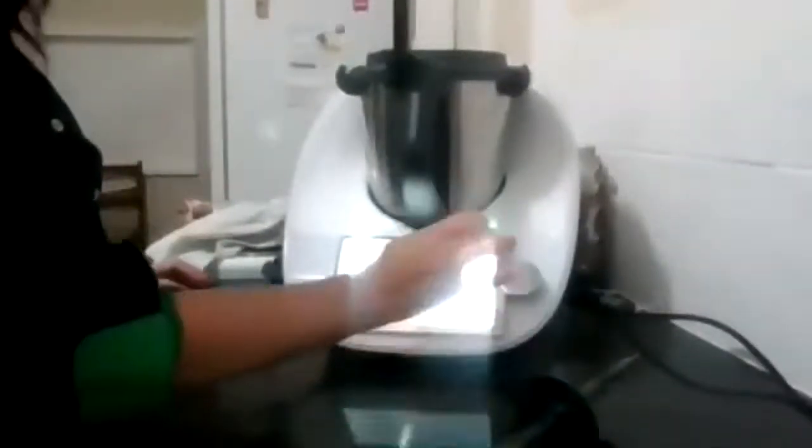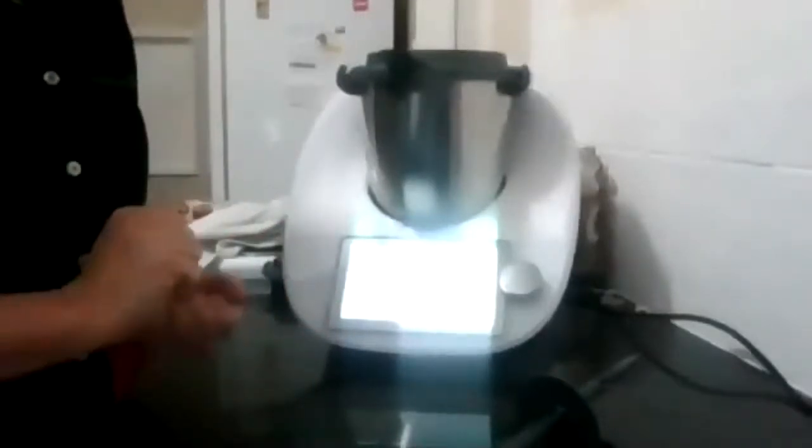I've got this saved under my recently cooked, but I also have it saved in Cookie Do. And what I love about my TM6 is that I've just recently moved to a new house and Telstra still haven't connected my internet. So it's already saved. Anything I've already had saved on my Thermomix will come up even if I'm offline. So I'm just going to go on my recently cooked, bring up the white Christmas and start cooking.